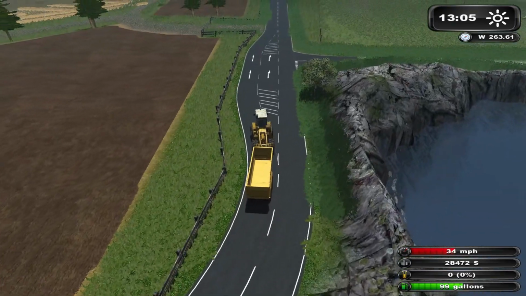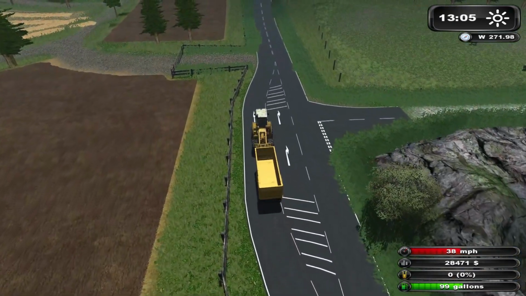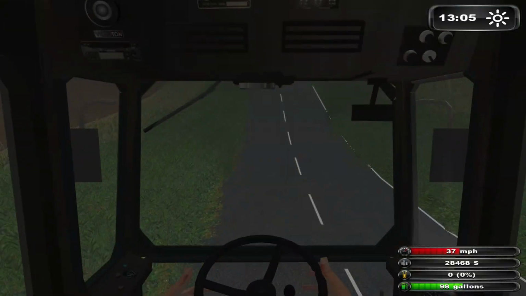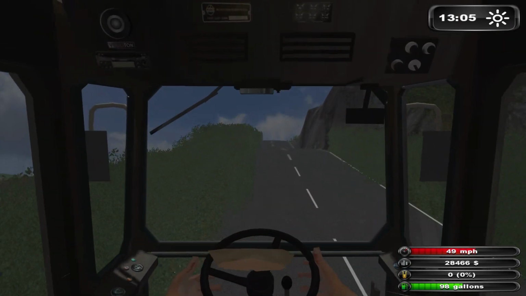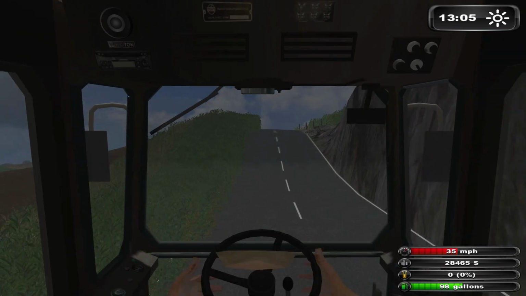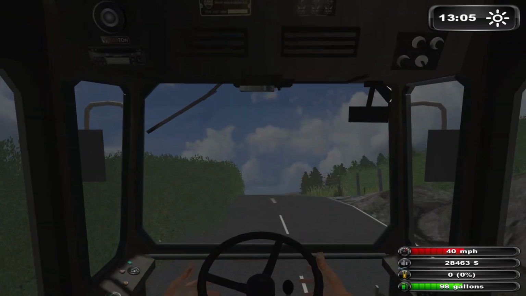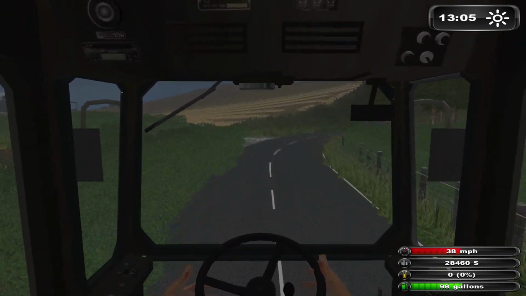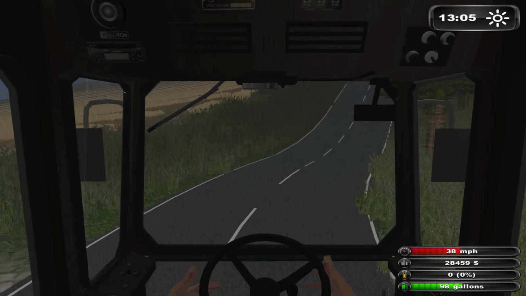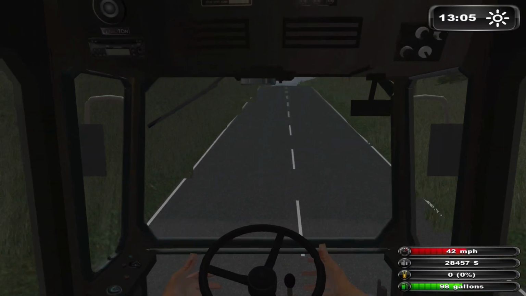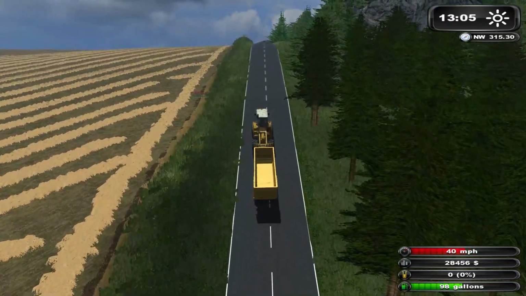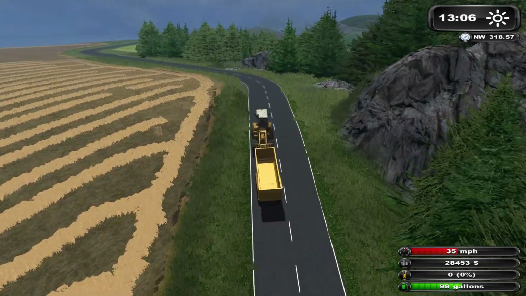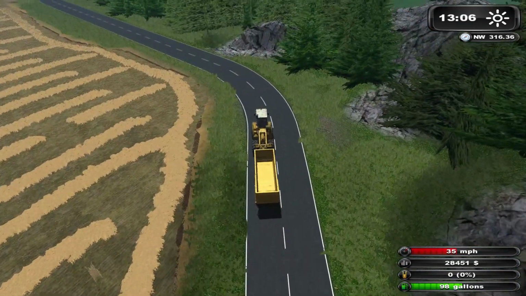Alright, we'll head back out to the field here. Look at that, I got about 99 gallons. Yeah, see, I gotta fix something in here with the vehicle camera. It works okay on the outside, or marginally okay, but on the inside, it's fighting with something in here, and I'm not sure what it is. So that's something. On the other hand, I don't use the interior camera that often, because like I say, my preference for playing is to be able to see the scenery and to see the machinery moving in the scenery.